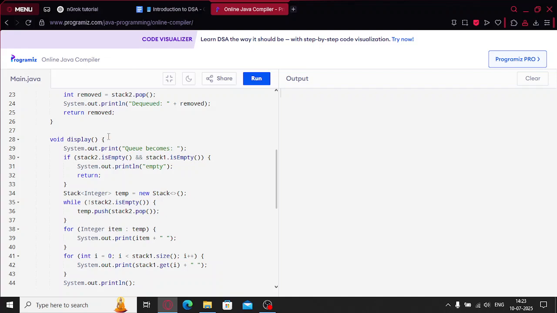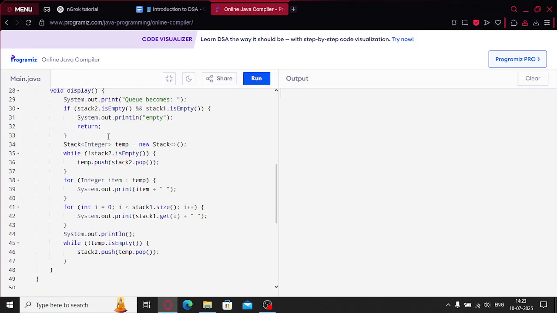Then we have the display function. In this we have the print statement, system.out.print q becomes. So this is an update state. I have added some additional print statements in this. In fact, I have added a lot of print statements. These statements will assist you in understanding the flow of control of the program.